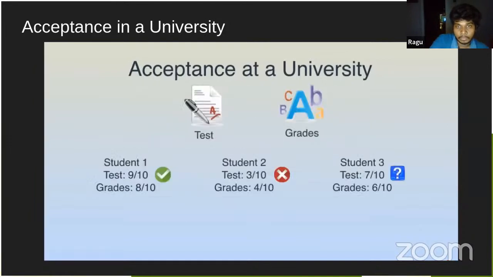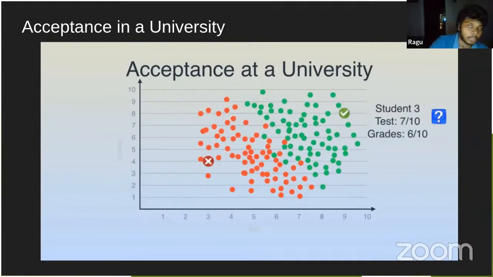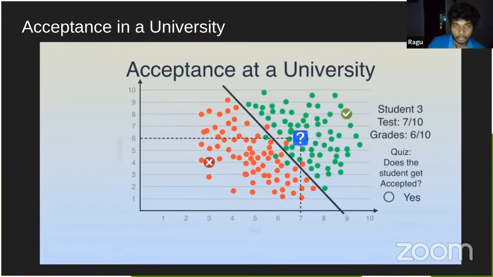For this, we draw the student 1 and student 2 points. So this is student 1, this is student 2. We want to know whether student 3 got in or not. We also place all the data from the university where students got accepted. The green points are the students who got accepted, and the red points are the students who haven't been accepted. Intuitively, how do we say that these students got accepted and these got rejected? How do we divide these classes? We divide this by drawing a line, and then we plot the student 3 and find whether the student got accepted or not.